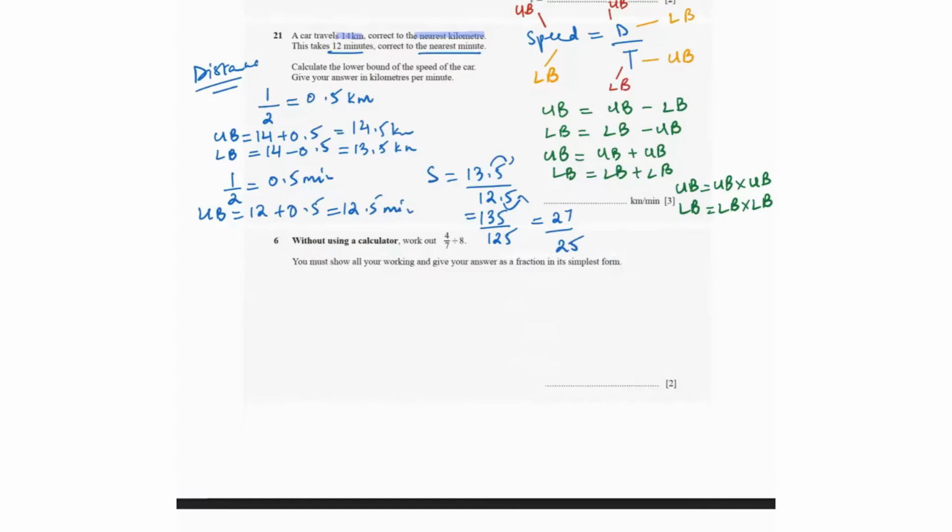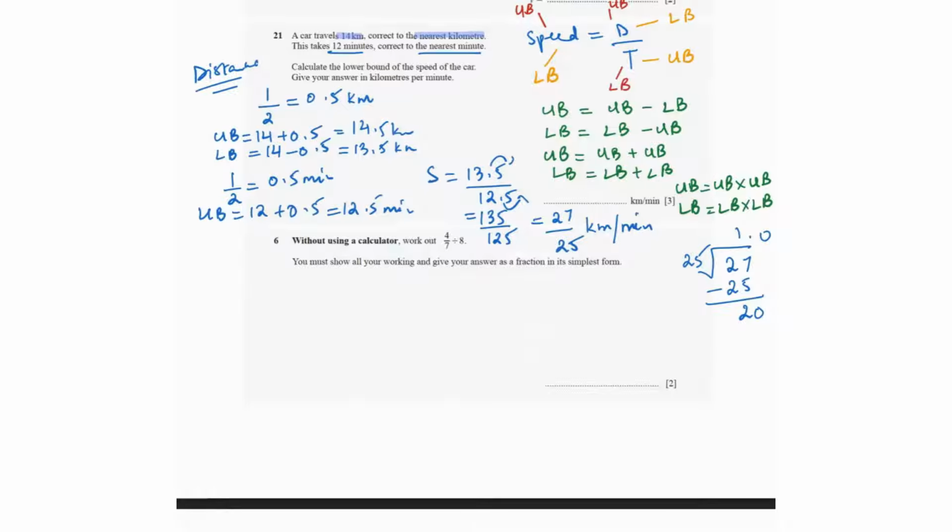I think this is from before we had the non-calculator paper, so that's why the values are a bit odd and you cannot solve it easily. Let me see if we can divide it. 27 divided by 25, that's 1, 25, 2, 0. No, it's going to keep on, it's going to be lengthy. So I'm going to leave it as it is over here, but in your exam, they would give you a number that can be simplified easily. So that's how you find the upper bound and lower bound in division. I gave you examples for subtraction, addition, and times.